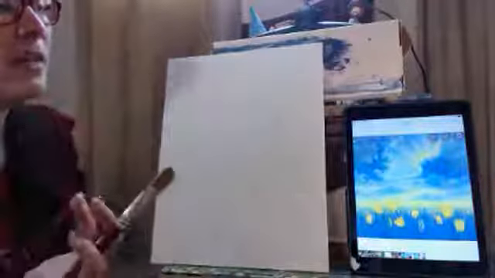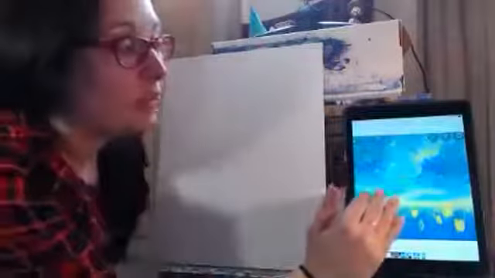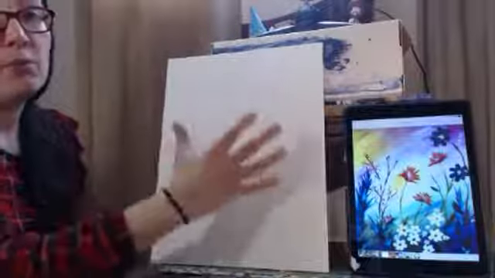Okay, so the first thing I want to do is think about how big the sky is going to be. So this picture to this one, there's a couple of different key things to it. If we're going to try to mash this up, my thought process is, okay, what's going to be the focus? When I look at this picture, to me, the focus is the sky and the sun coming, and it really emphasizes the clouds, right? The flowers are kind of secondary. In this picture, the flowers are definitely in the foreground, but there is a lot of color happening in the background.